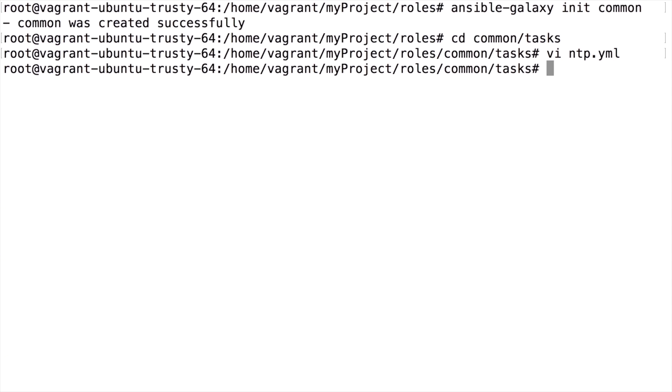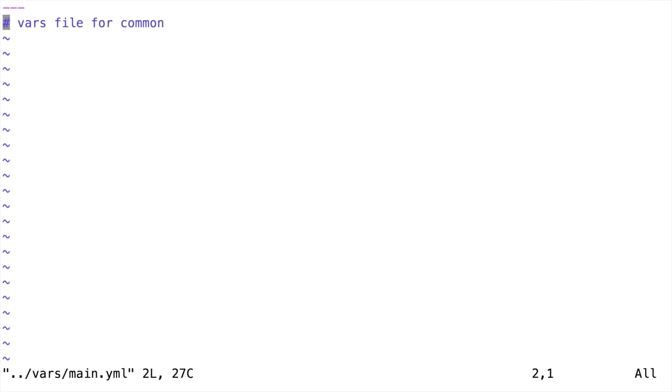There are a couple of things that I need to handle in here. Just taking a look at it, I have a template file that I need to move into my templates directory. I also have a notify, which means I need to place a handler for that notify in my handlers directory. And I also have a standard NTP drift file where my NTP server IP is set to a variable. So I will need to define that IP in my vars main.yml file. I'll start with that. Let's go ahead and define that NTP server as 192.168.1.2. So I'll save that.